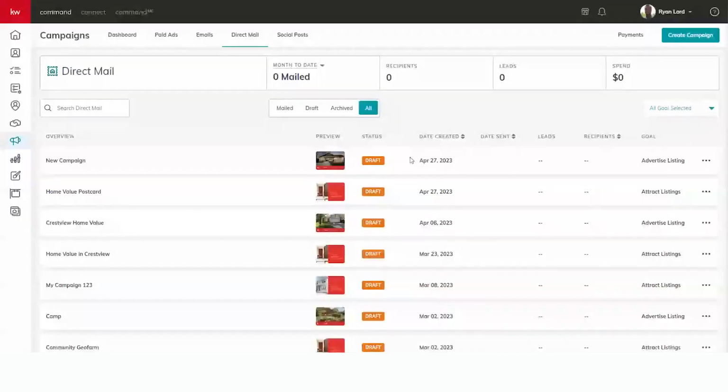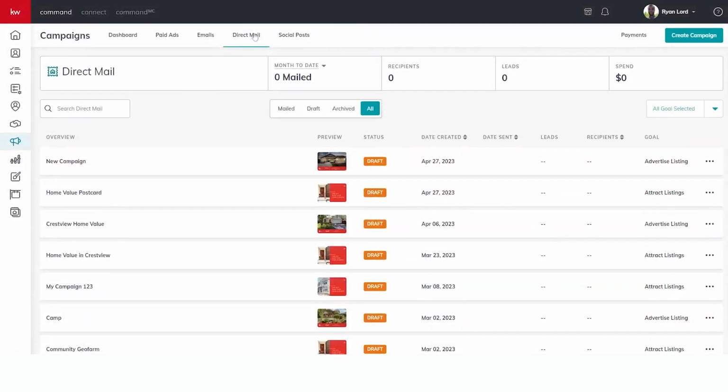So we've talked about how we can utilize direct mail campaigns in Command to geofarm or generate leads within a specific geographic area that we might not have touched yet. But did you know you can also use direct mail to stay in touch with your current sphere? That's right, through database targeting, you can send and print postcards directly from within Command and send those out to whomever you choose from your database without ever having to set foot in a print shop or a post office. So let's take a look at how easy it is to utilize Command to send those out for whatever purpose we may have.